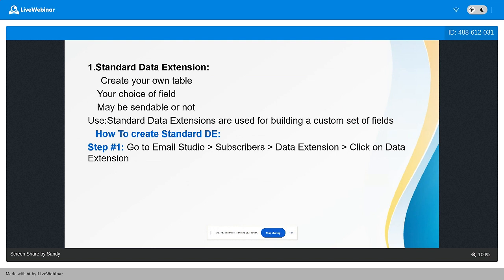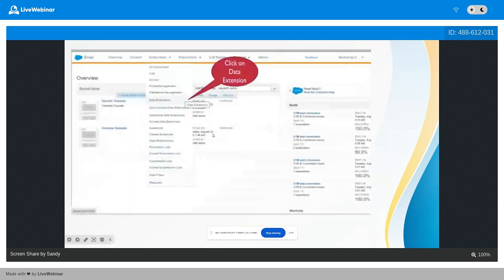Suppose you are creating the data extension and after creating it you are going to use it to send mail or message to that subscriber. That time you can select sendable, or otherwise you can uncheck that one. Use the standard data extension for building a custom set of fields. Whatever fields you want to create, you can create. Then after that, we will see how to create the data extension.